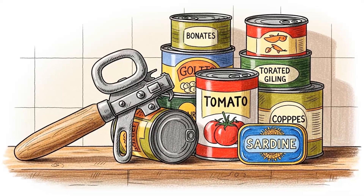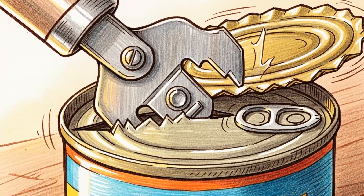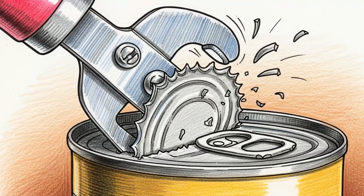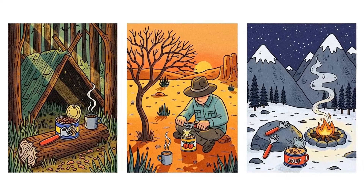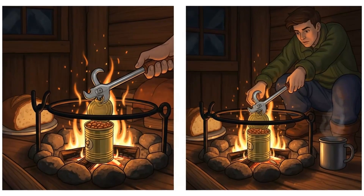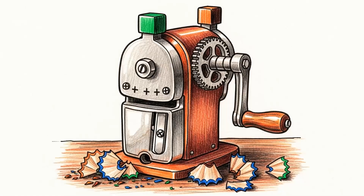Method 2: Mechanical can openers. Your electric can opener is a luxury item that stops being luxury the second the grid dies. This stamped steel piece of garbage will outlast civilization. It's a lever and a wedge — that's physics from ancient Greece. No EMP in history has ever stopped a lever from working. Buy 3: leave one in your car, one in your bag, one in your kitchen.